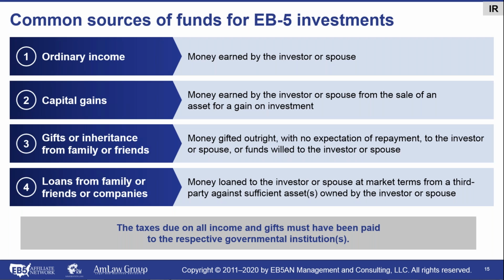Another thing is capital gains. One of the most common ways to preserve wealth or assets in the Soviet Union is real estate. Currency is very unstable. A lot of other things are very unstable. So one of the most common things that people will do is, once they've accumulated some money, they will purchase real estate, whether a condominium or land. And over the years, since the country went from a socialist country to a capitalistic country and the cities really developed, the prices for real estate have skyrocketed in many cities.